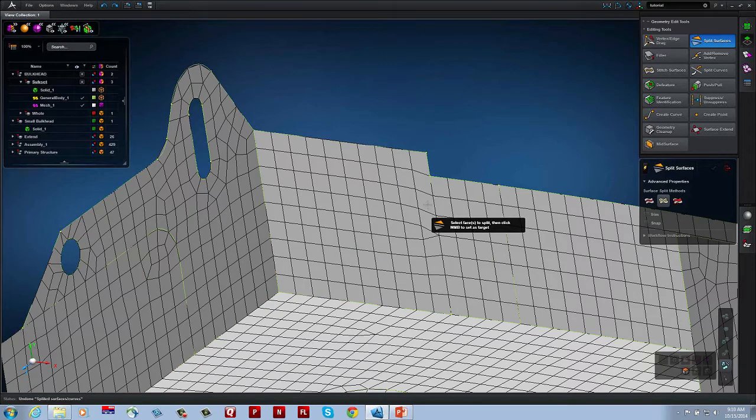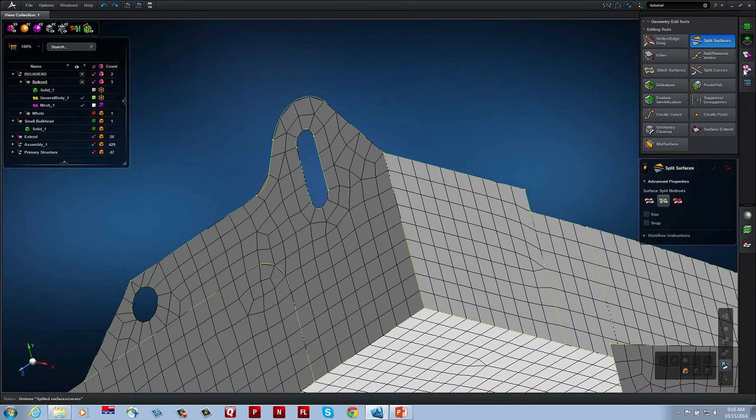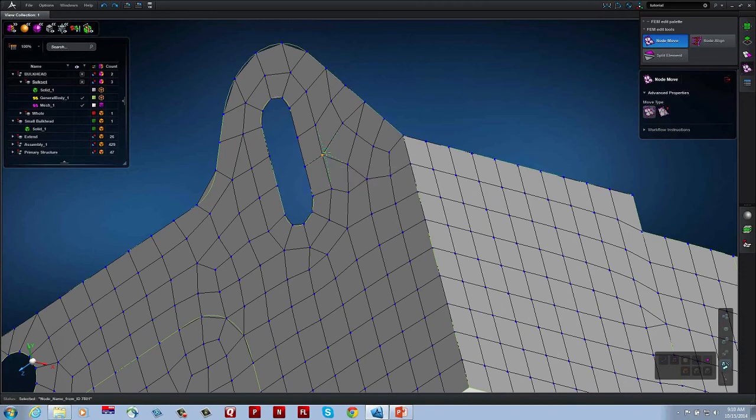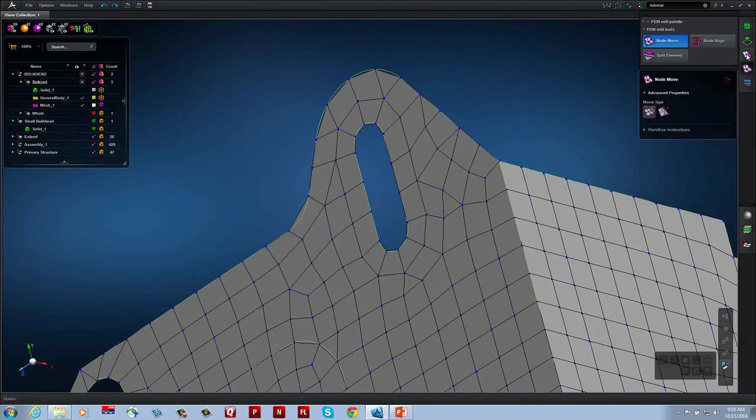So let's look real quickly at some FEM editing tools that we have. We'll just do one real quick. We can totally move nodes around if I want to move a node around, maybe for a fastener location. Once again, we get feedback. This is an okay location. That's a bad idea, so don't do that. So we can move nodes around.